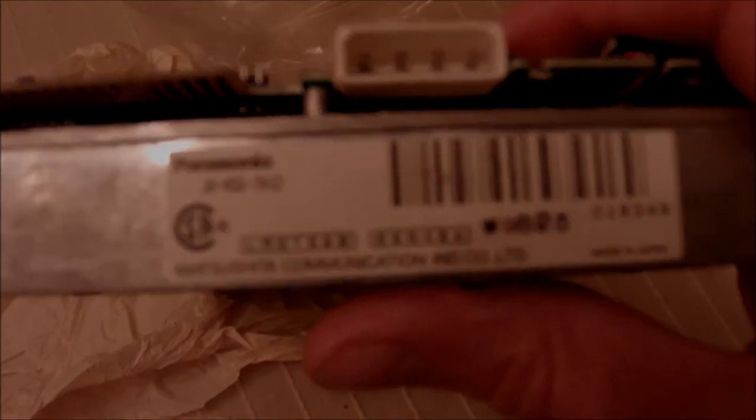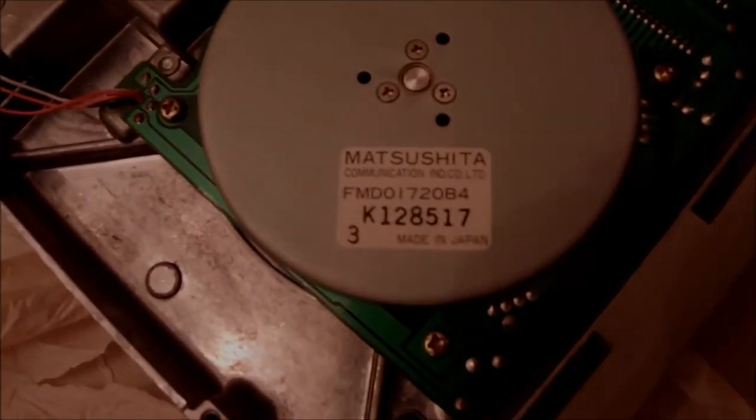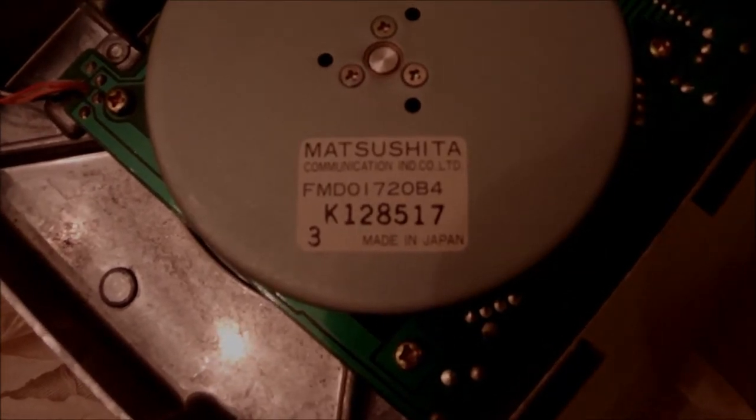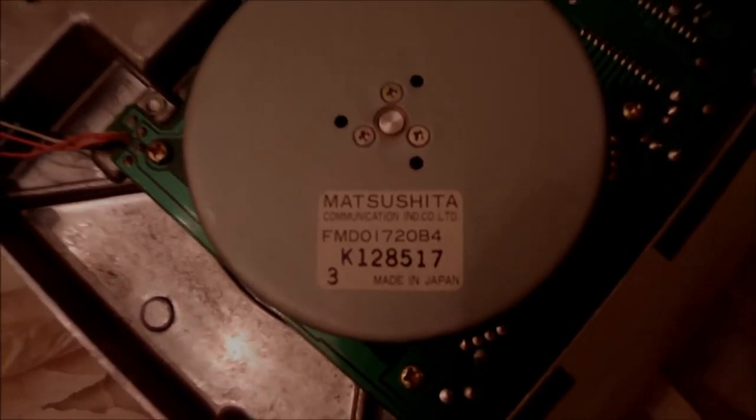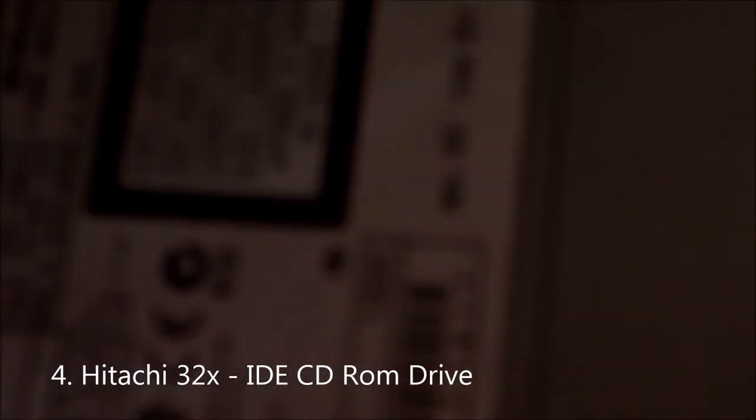It would be great to have a 1.2 megabyte support floppy drive, but I'll see what I can do with this one. I have many 360K floppy disks from the past full of games and other applications from that era, so I'll see how I can transfer all these onto the hard disk. For the most part, I'm going to be counting on this CD-ROM drive to transfer files from old CD-ROM games onto the hard disk. This one is a Hitachi model manufactured back in August 1998 — a simple CD-ROM drive. There was no DVD back then, so I think it will do the job just fine.